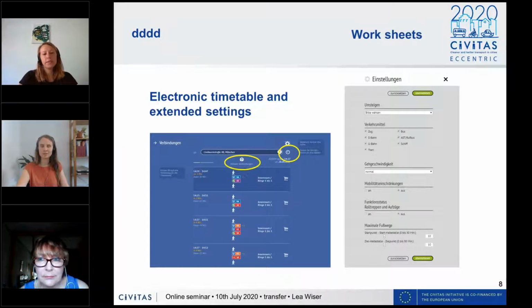Which content should be delivered in the worksheets? Maybe for you, the worksheets for the teenagers and the elderly people have the same design and content, but they have different exercises. Every worksheet includes exercises for the senior citizens, and they also have additional software knowledge. For example, how to do a screenshot, how to set a bookmark, and it also contains a dictionary with important words like browser, smartphone, application, things like that.